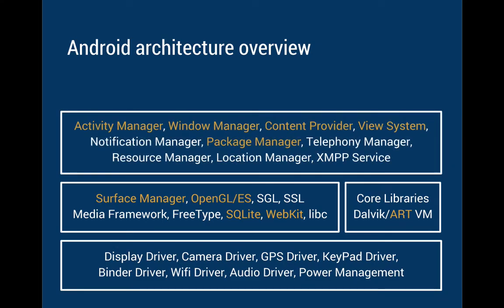Okay, moving up again, we have the application framework. This is all written in the Java programming language as well, and the application framework is a toolkit that all applications use. Again, I'm just going to go through the key components of these layers, not every one. Okay, let's start with the activity manager.